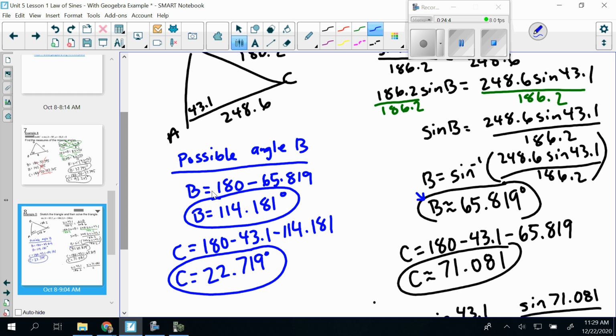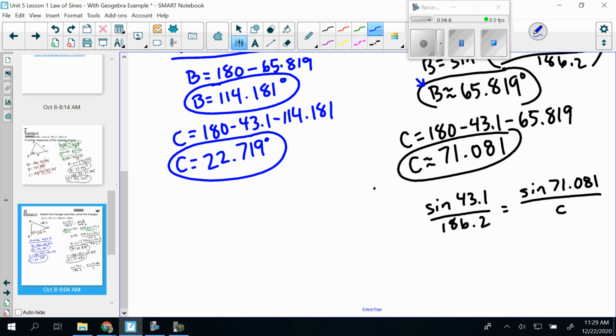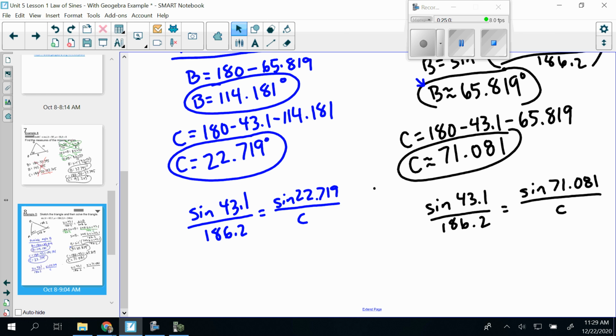And then again, if they're asking to solve the triangle, then find that third side here. So we could do our angle A combination here with our new angle C, and we could solve for that sine C by cross multiplying. Side C should come out to be smaller on this one than it would on the other one. So that is the last case. When you're doing angles, just make sure you check for both possible cases.